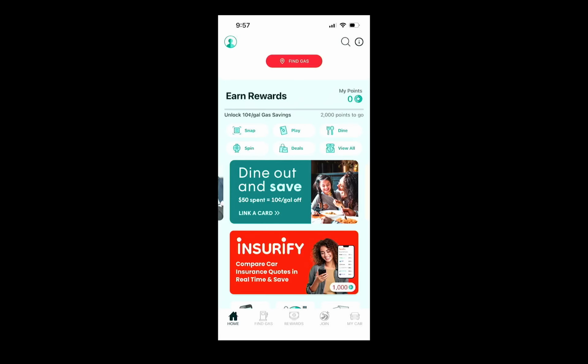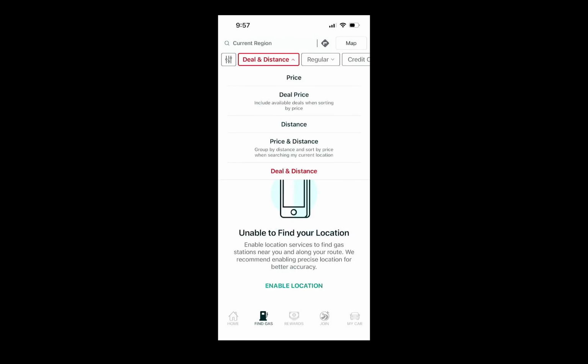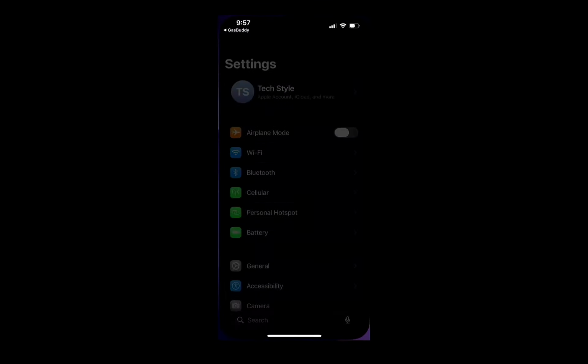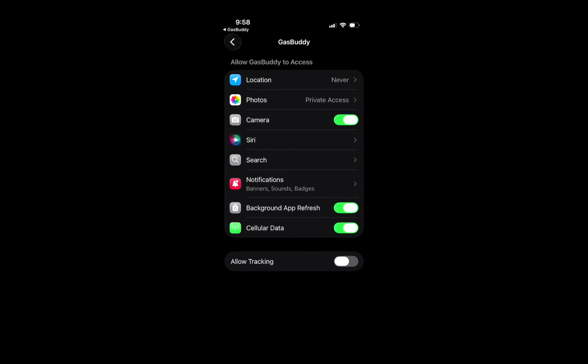Once that is done, you can browse nearby gas stations and compare prices. On your screen, you'll see a list of stations, each displaying their current prices. This feature is crucial as it empowers you to make informed decisions about where to buy gas. The visual representation of prices makes it easy to spot which stations offer the best deals. Take your time to review the options available, as this could lead to significant savings.